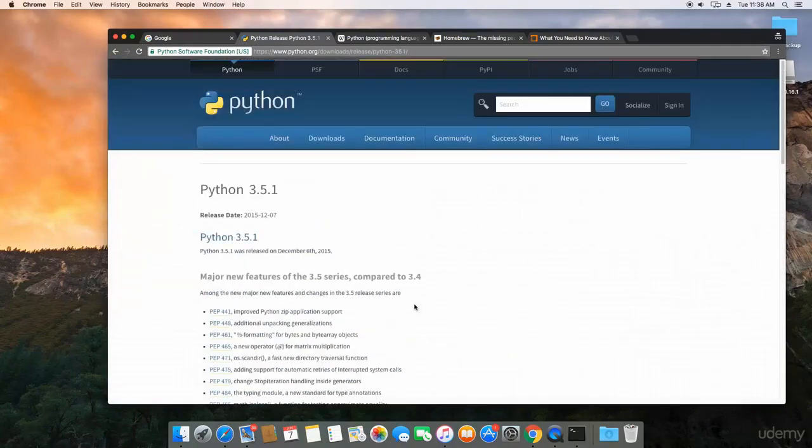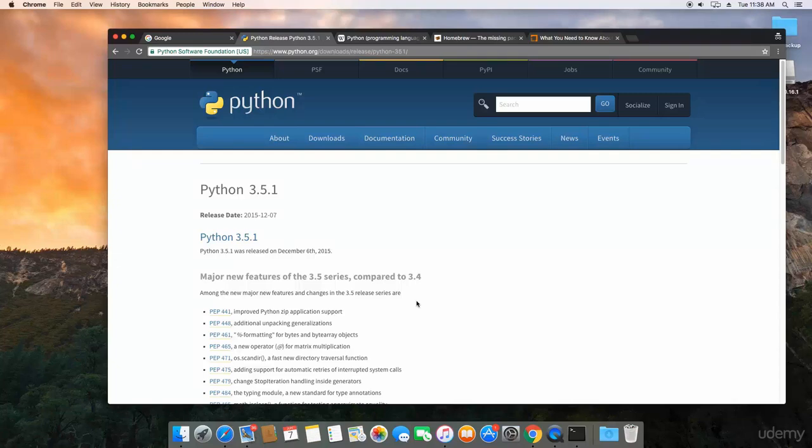Now there is one note on the installation. When you run the installation, there's going to be a certain step where you have some checkboxes, and one of them is going to say add Python to the PATH variable. Make sure that's checked, because if it's not checked, if you try to run Python in the command line, you won't be able to because it won't know where to find this mysterious python command.